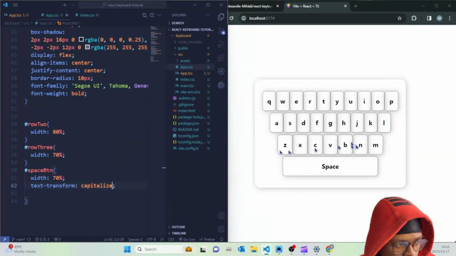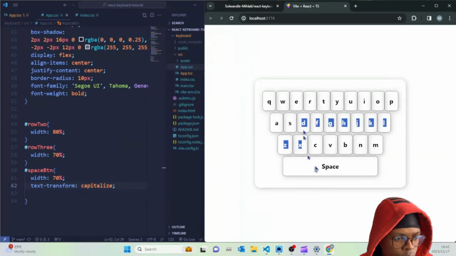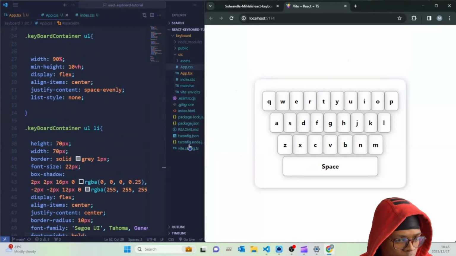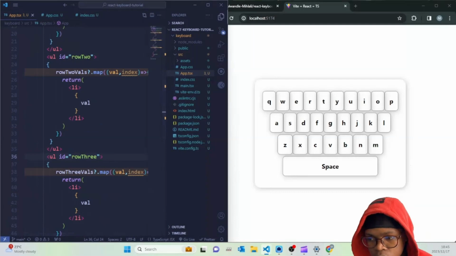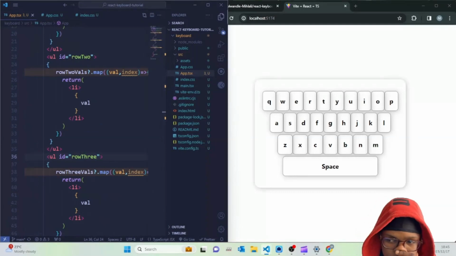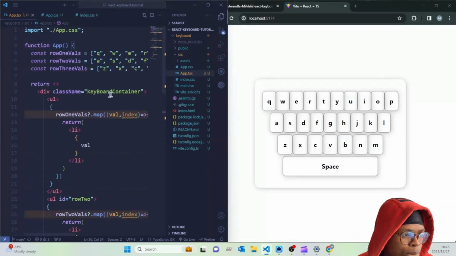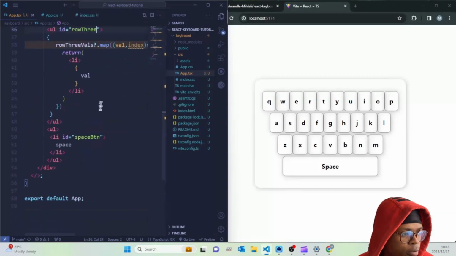Right, so now I need to actually track the values of each, and I need a way to display that, right? So what I'm gonna do is create, I don't know, let's go with the input field.